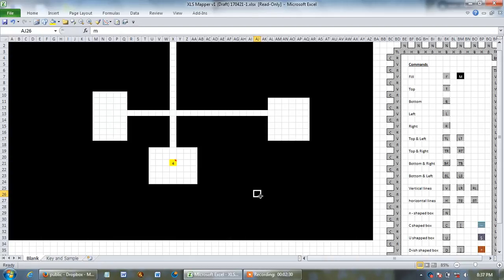But of course, if you want to make it look slightly fancier, you can do other things. For example, I'm going to put some water in here just by hitting W. That's like a pond. I'm also going to make a really small room here to make my life easy.